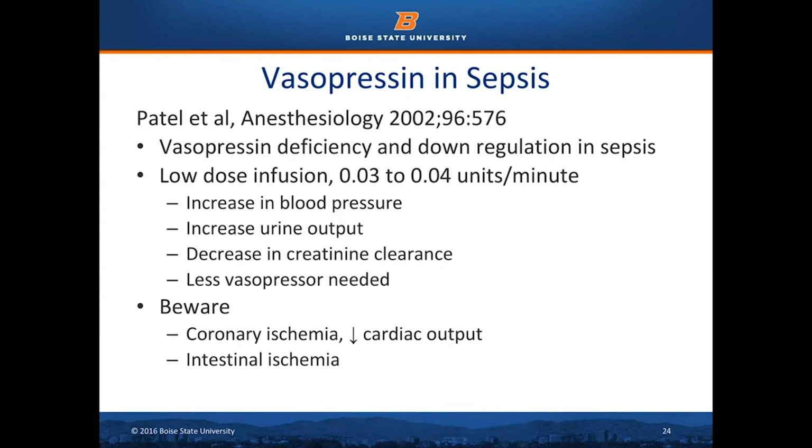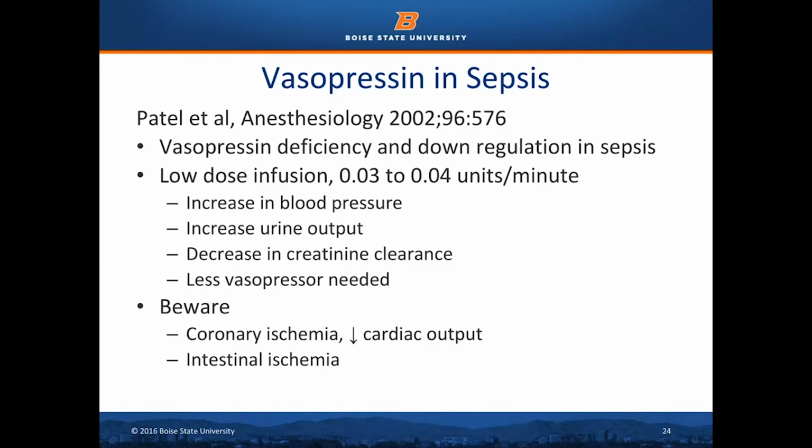I mentioned in our last lecture that in circulatory shock that has to do with sepsis and cardiogenic shock, the response of the body in terms of vasopressin secretion from the posterior pituitary is not what it should be, not as robust. It's elevated, but not elevated as much as a normal person who is hypotensive. And so replacing low dose background levels of vasopressin seems to increase blood pressure, urine output, improve renal function, and decrease the need for other vasopressors.